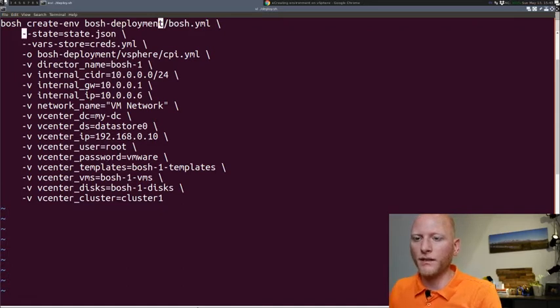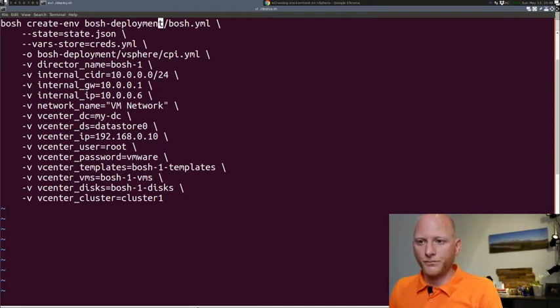Then we specify a --state, and this is going to produce a very important file. If you later on want to change your BOSH deployment, you'll need the state.json. So make sure you keep this file safe somewhere. We also need to store our variables. So this manifest actually specifies quite a few variables like passwords, usernames, certificates, and all that kind of credentials. So we need to store it, and later we need it to retrieve the admin password to look into BOSH.